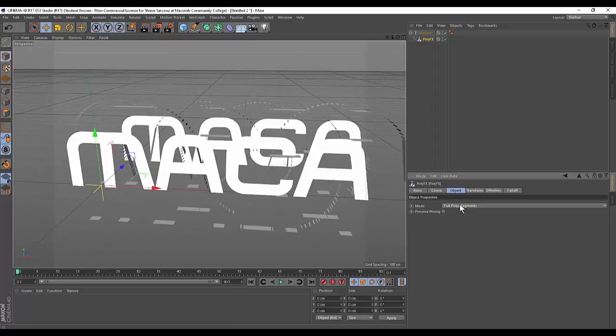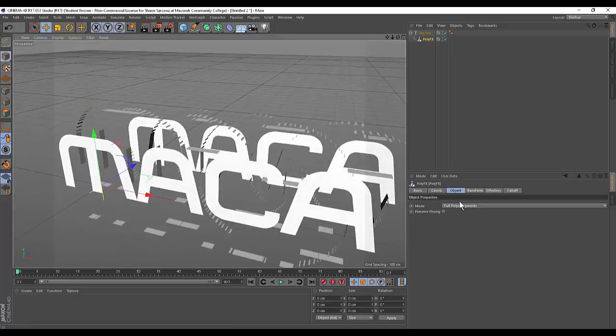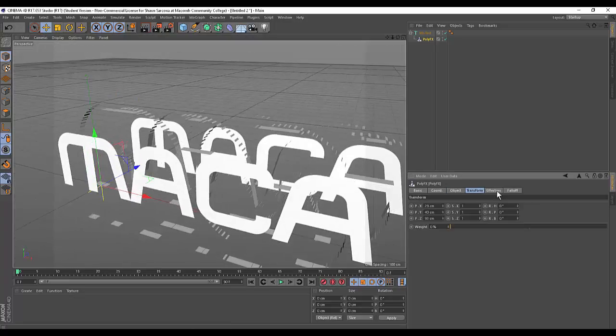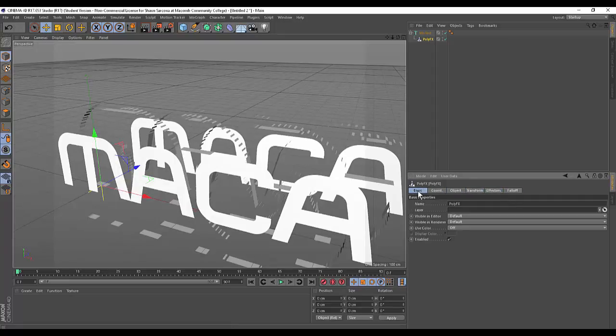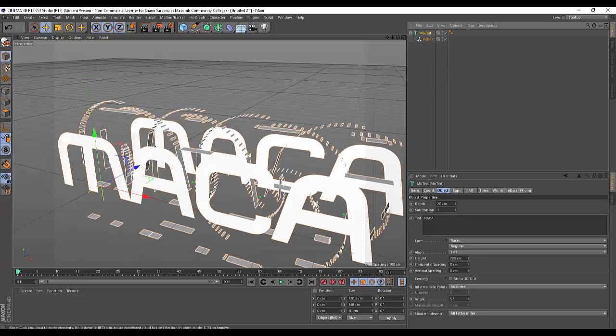If I go to object, you can see there's full poly segments and partial poly segments. In this case, it's not really going to do anything different, so there aren't that many options for what we're doing with this. We really need to go back to our text and start changing some of our properties.